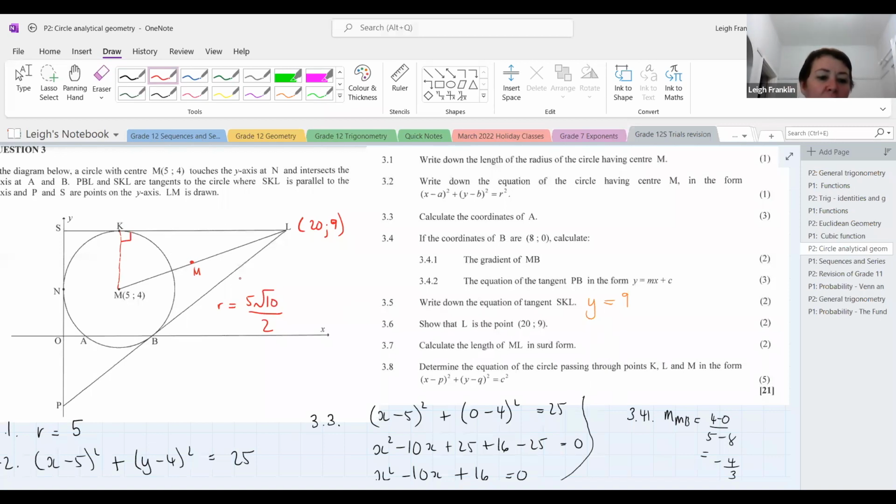All right, and then, yes, you're going to use the midpoint formula to work out the coordinates at the center over there. So working out the midpoint, well, we can't call it M. Let's give it another letter. What haven't we used here? Let's call it C. Okay, so the coordinates at C, we would end up with 5 plus 20 over 2, and then 4 plus 9 over 2. So the coordinates at C would end up being 25 over 2 and 13 over 2.